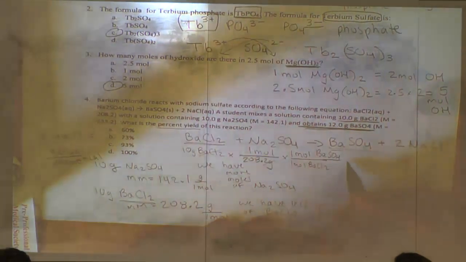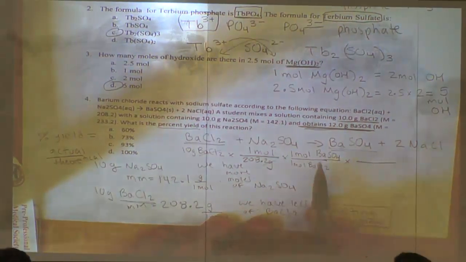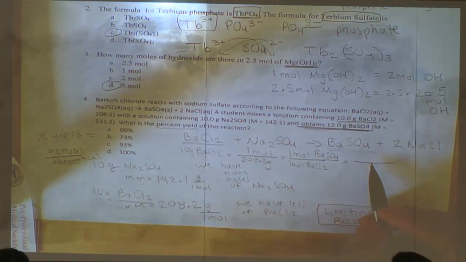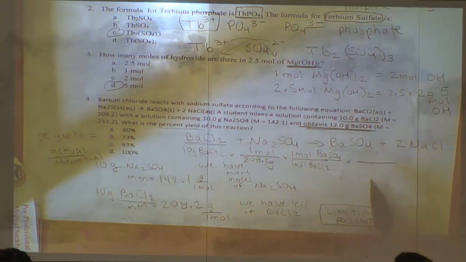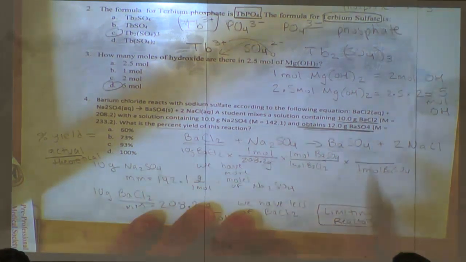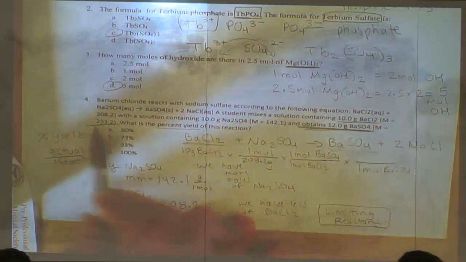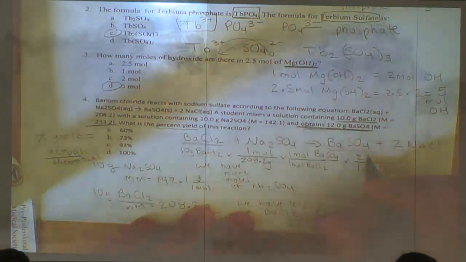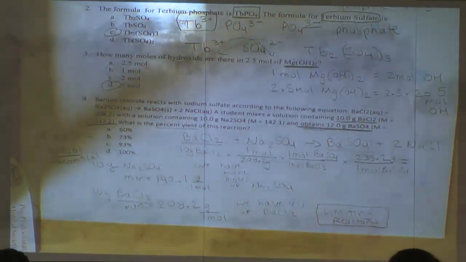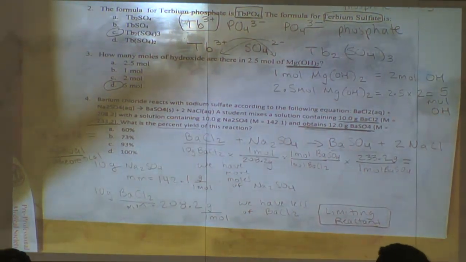So 1 mole of BaSO4, and then to go from moles of BaSO4 to grams, what do I have to multiply by? I know I want to cancel out the moles down here. So in 1 mole of BaSO4, what do I have? Nice. The molar mass of BaSO4, which is given to us to be 233.2. Awesome. So go ahead and do that math. Make sure you guys are still comfortable using your calculators for these kinds of problems, and let me know what you get.